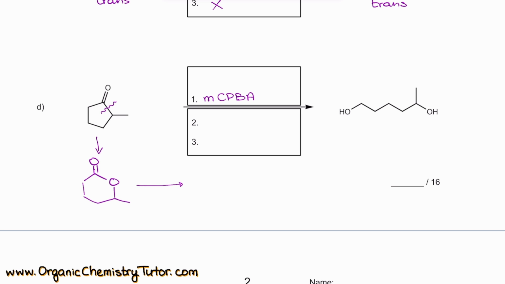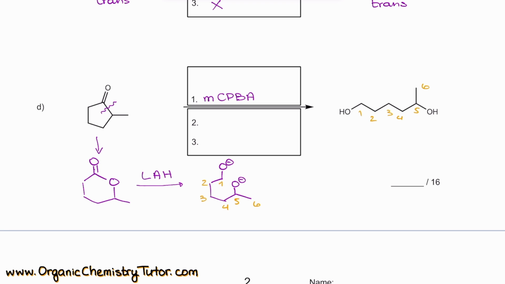The next thing that we are going to do is we can actually kill two birds with the same stone by doing the reduction with something like lithium aluminum hydride. So if I use lithium aluminum hydride here, it is going to reduce my carbonyl, and we are going to end up with O- over here, then the rest of my chain, and there will be another O- there, which is, if we count our carbons, 1, 2, 3, 4, 5, 6, and it is 1, 2, 3, 4, 5, 6. It is our target molecule.